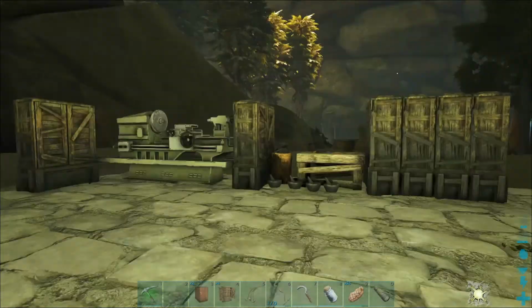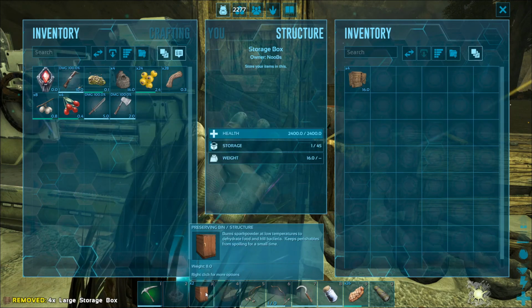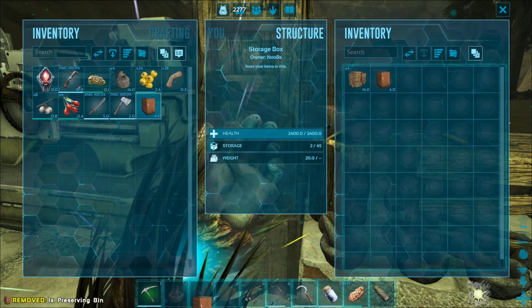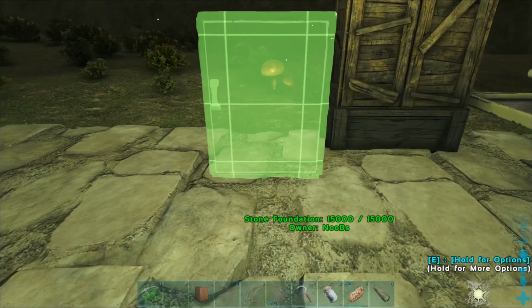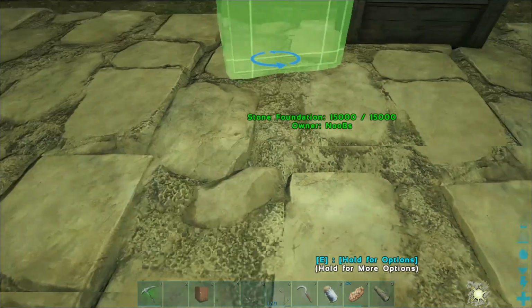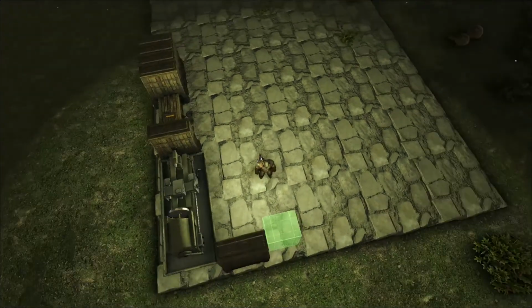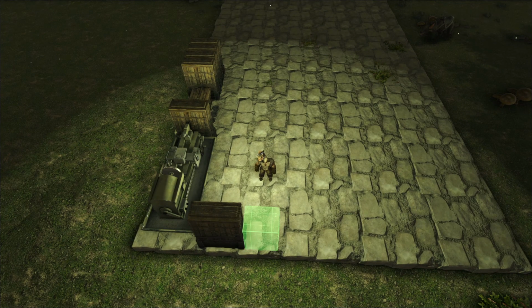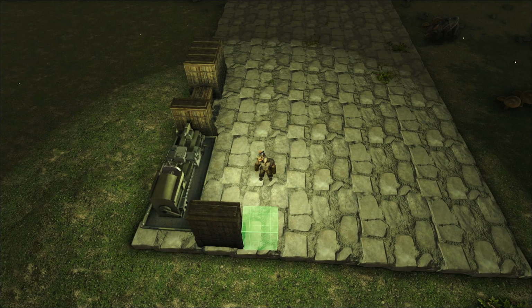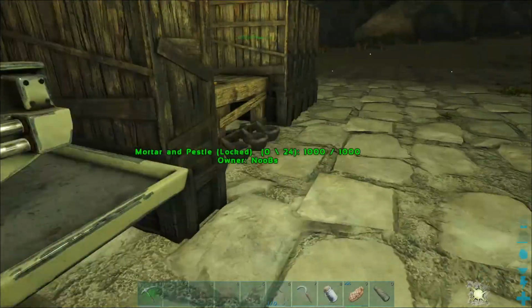What else are we going to need? Actually, I think what I'm going to do is I'm going to just leave those the way they are. I'm going to pop one of these guys down, just one for right now, and I'm going to put it right here because I really don't have anywhere else for it. Is that a good-ish spot? Yeah, it's a pretty decent-ish spot. And it's close to the mortar and pestles. So that way we can get the spark powder in there relatively quickly.